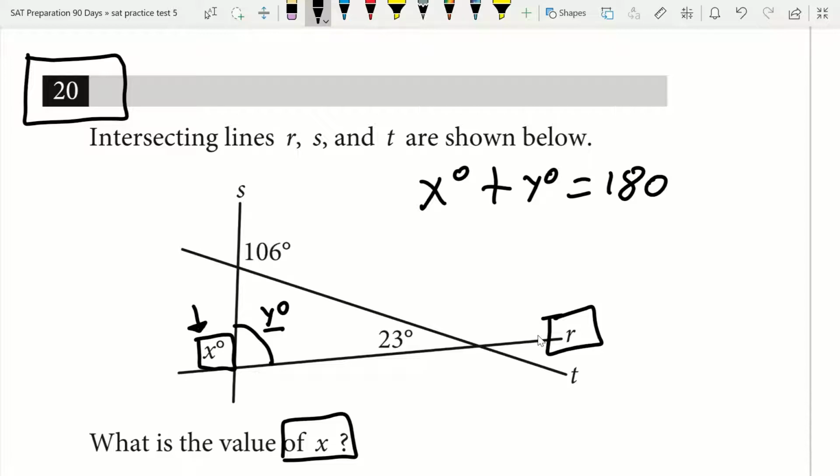For example, I should not be solving for my angle right here. I know obviously that this angle is going to equal 106, but there's no need for me to solve for this angle since I know it's 106 here. There's no need for me to mark that it's 106 there either. What I need to do is solve for my angle right here, and I'll put it in blue so you can see it better. I need to solve for the angle right here in my triangle. That way I can take 23 plus this blue angle, which I'll call angle Z, and set it equal to 180 in order to solve for y and then solve for x.